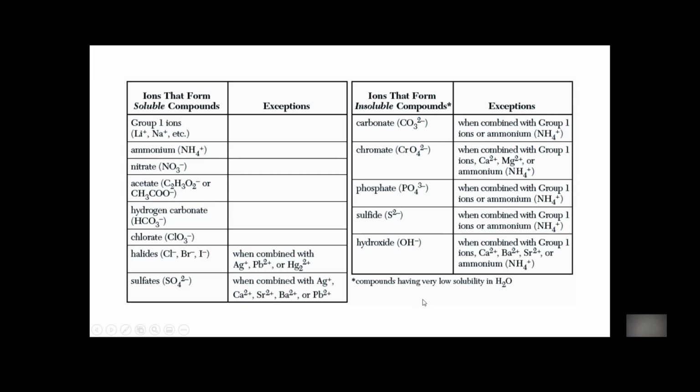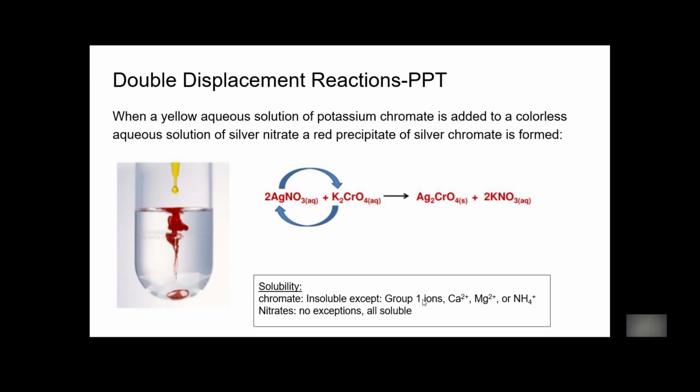So this is how you have to make sure you understand reading this, because reading it wrong, you could mess up your whole double replacement reaction. So let's look at a precipitation. Now remember, precipitation doesn't necessarily have to be in a solid. It can be a cloudy solution with small particulates stuck in suspension. There's a range of what you would see. If we had been in lab, you definitely would have encountered this.